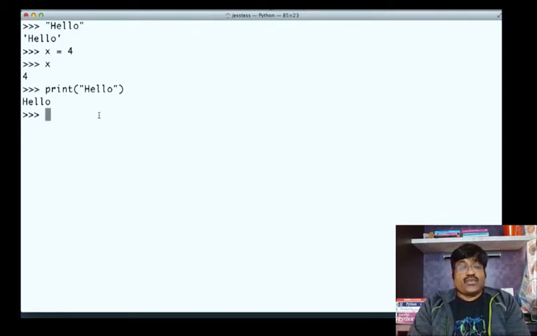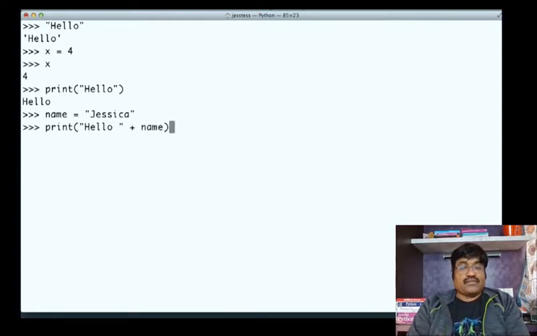The input to the print function can be as complex as we want. So for example, we had this name from earlier. I can assign the variable name to point to the string Jessica. Inside this single expression, the input to print, I could say hello plus name. And Python knows how to handle this.